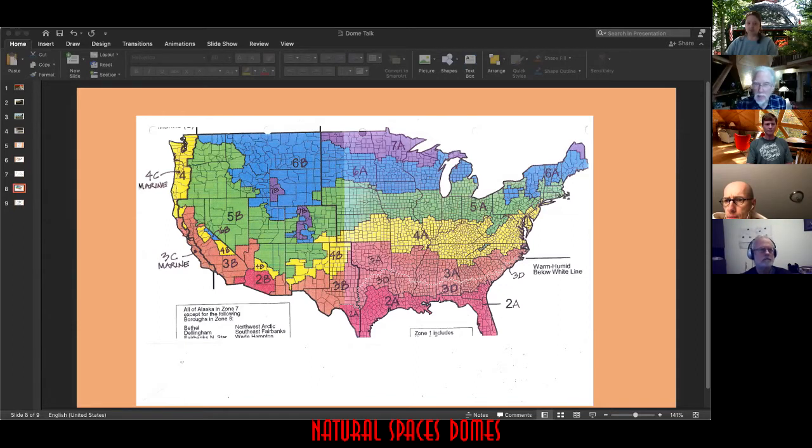Our big thing way back in the 80s is we solved the issue with condensation by ventilating our domes. We take air in at the bottom of the dome with a special vent skirt that goes around the dome, and there are air intakes at that point. And at the top of the dome, if you don't have a view cupola on top, you have what we call our vent cupola on top. It's a cover that goes over the top of the dome.